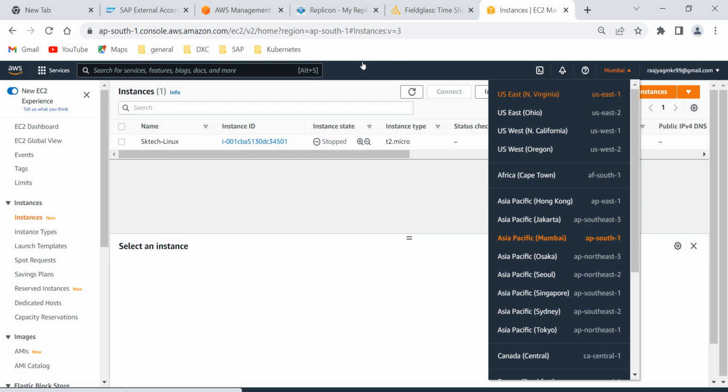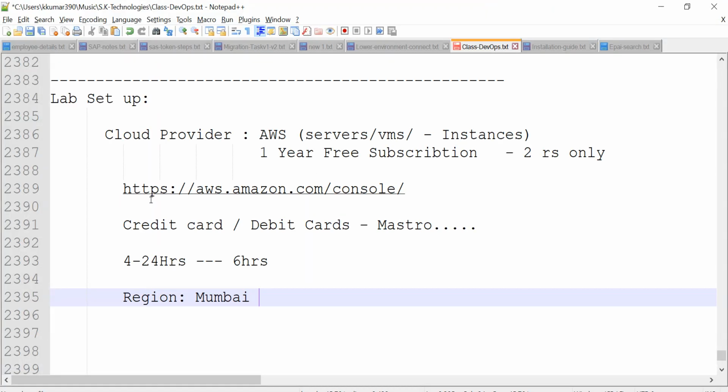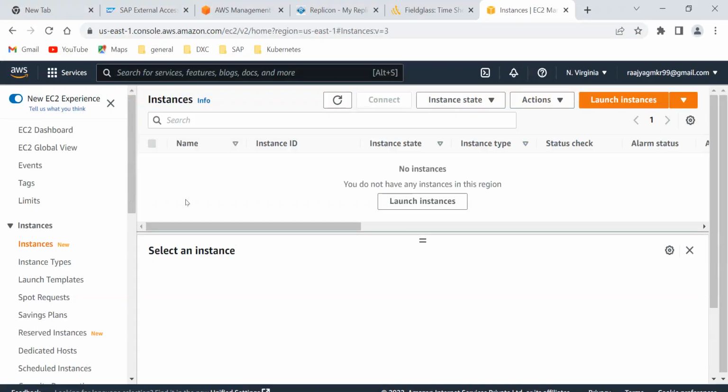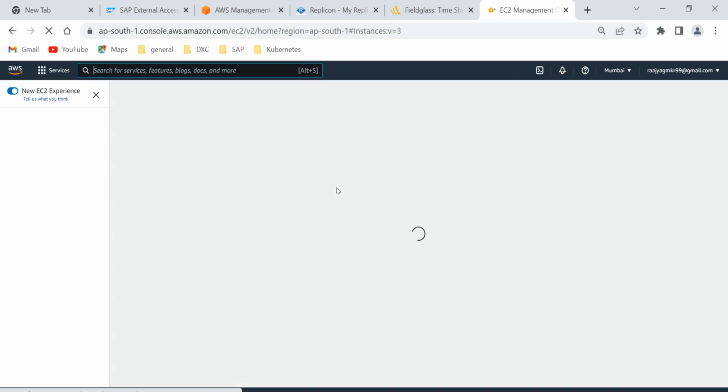By default you may see the US East, North Virginia region. My recommendation is that you select the Mumbai region, and inside the Mumbai region you create your EC2 instances. By default you get North Virginia, but go to Mumbai because this is the Indian region.